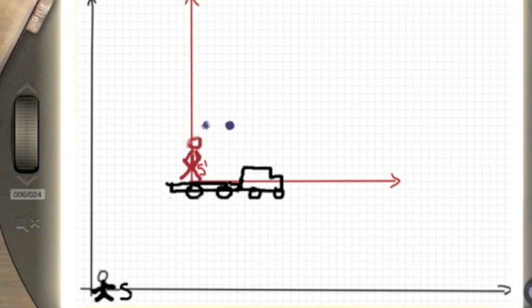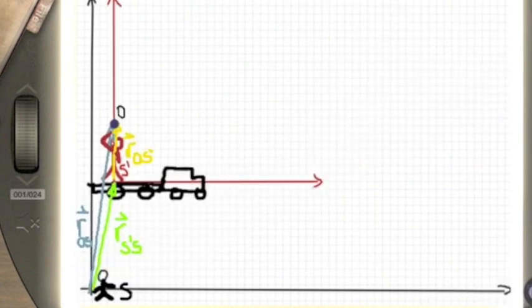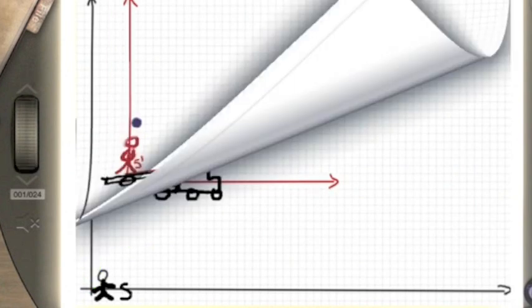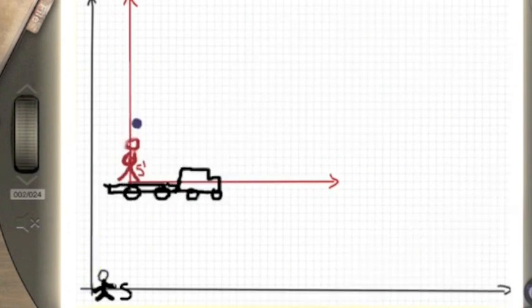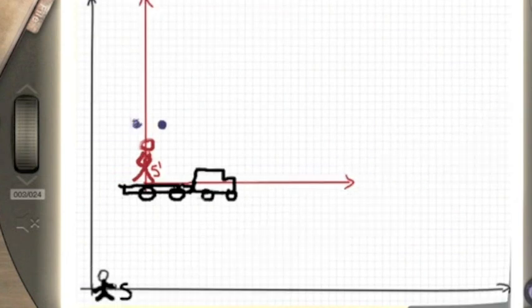Now let's go back to the beginning of the animation. Please ignore the vectors, we'll talk about that later. Let's focus on the velocity of the ball with respect to the observer standing on the side of the road. At this instant of time, the ball is 1, 2, 3, 4, 5, 6 meters away from the y-axis of system S, 6 meters away. In the next frame, we can see that it is now 9 meters away.